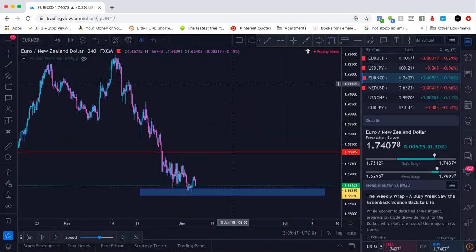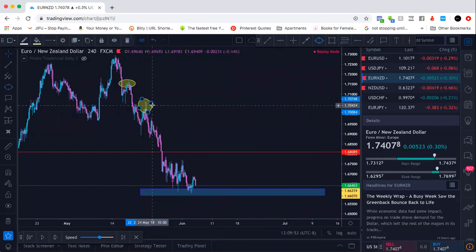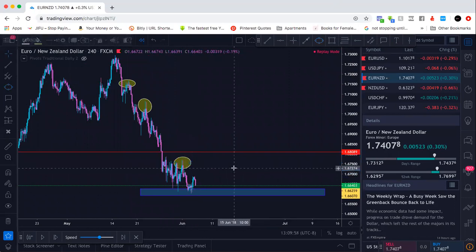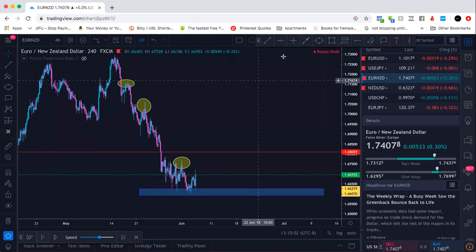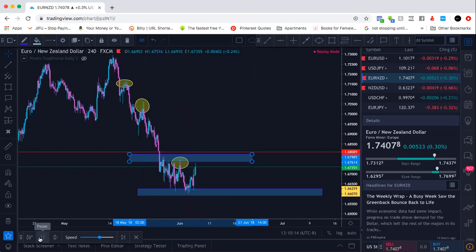Say you've been in this trade since here. You were in on all these different market structural points, holding this trade, entering on every single market structure entry, and then the market decides to start. This is the market structure point right here. This was the last swing high. All these trades are in massive profits, and this one's not in much profit, just a little bit. And then finally, what happens?